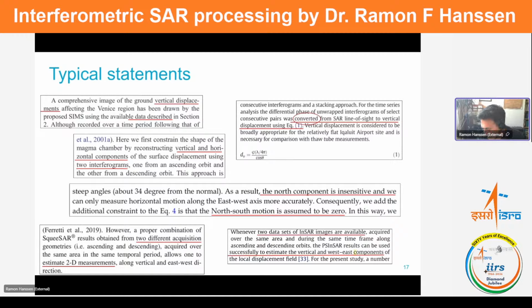So if my measurement precision is high enough and the signal is strong enough, I will also measure the north component. So we will see it's not actually the north, it's a little bit different. But the second thing is actually more important: if you say it's insensitive, you cannot therefore conclude that the north-south motion is assumed to be zero. These are two different things. So one describes the observation system, the other describes the physical mechanism or the physical thing that you're trying to observe on planet Earth.